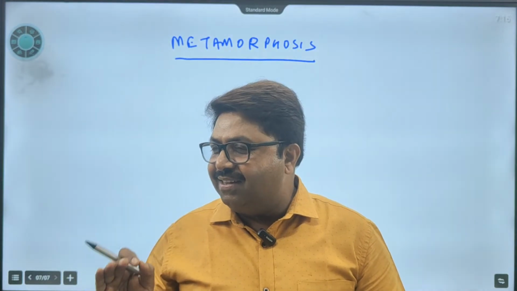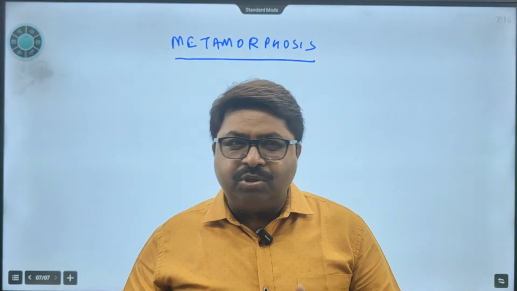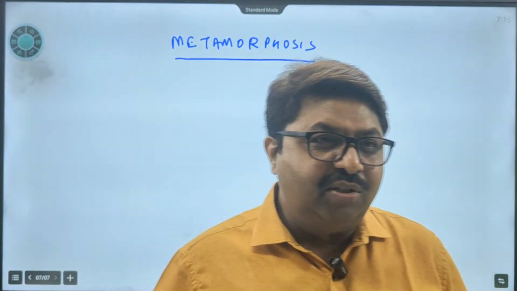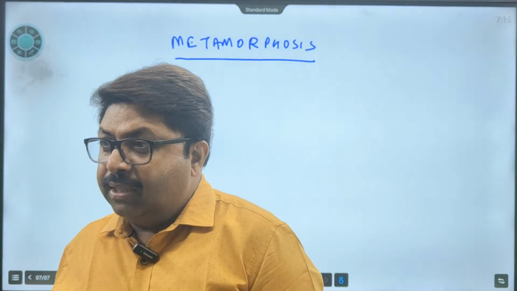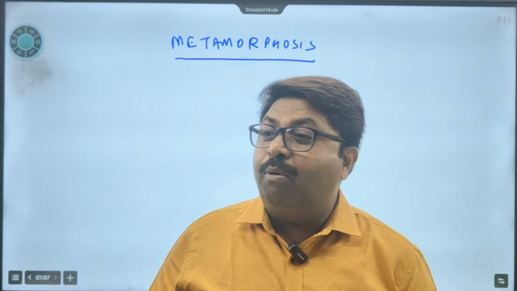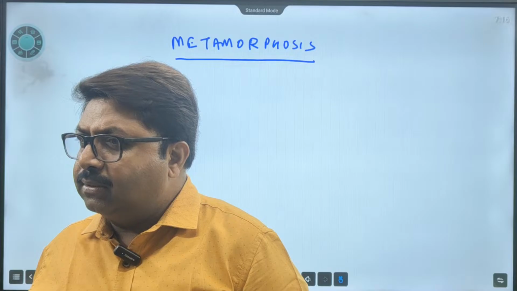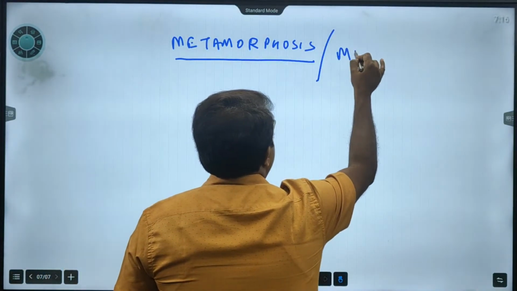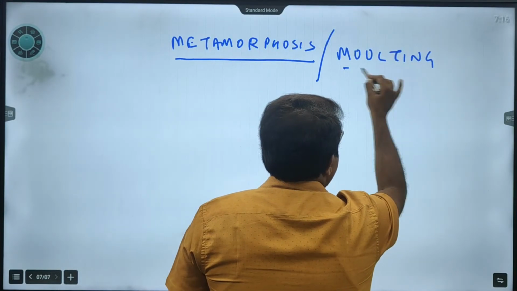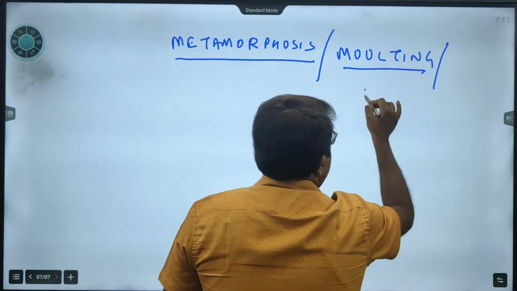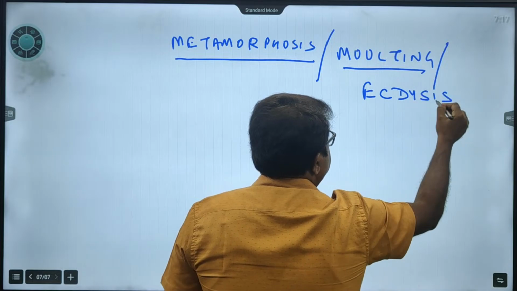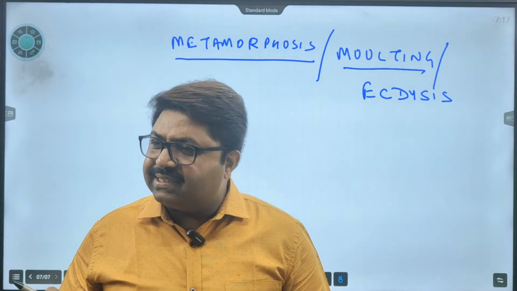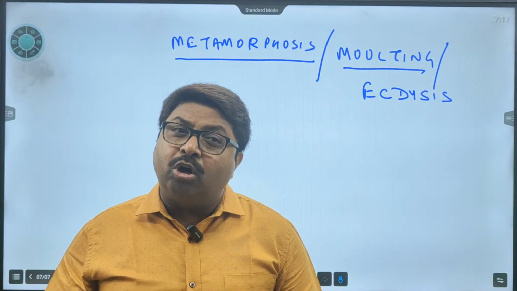So when you have seen an adult cockroach, you are lucky because you are watching a particular insect which has shed off its skin 13 times. Cockroach is lucky that it is not being crushed by you before becoming an adult. Clear? So 13 times molting. This process is called molting. Shedding off their skin. The other term for this is ecdysis. The process of shedding of their skin is called ecdysis.